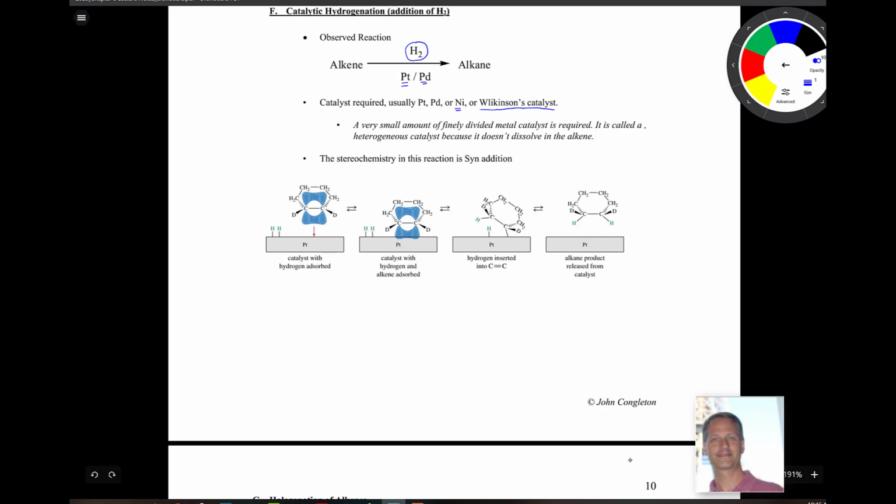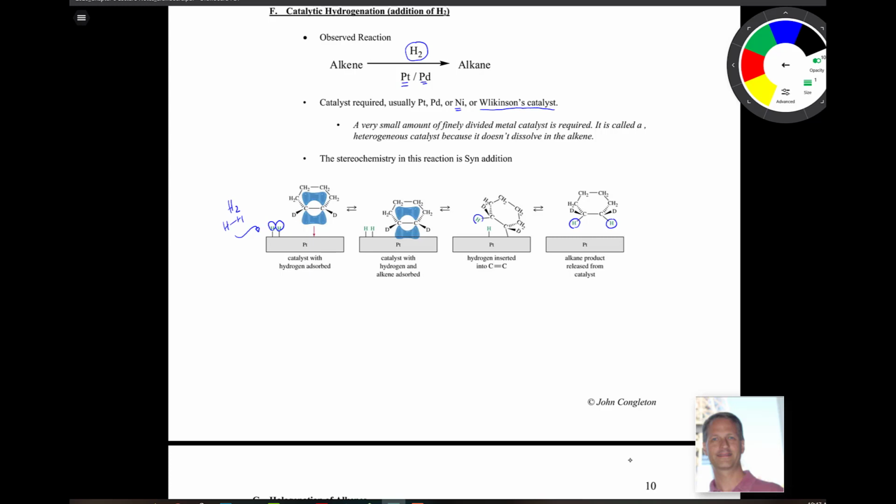So it's pretty easy. What happens is the H2 that's floating around in solution comes over and adheres to the platinum, and it does so as these little lollipops, little trees. The carbon-carbon double bond of the alkene comes and sits down with its pi bond like this, and then it lifts its leg up as it grabs one of these H's, and it's held in position so that the other H is thrown on there in a syn orientation.